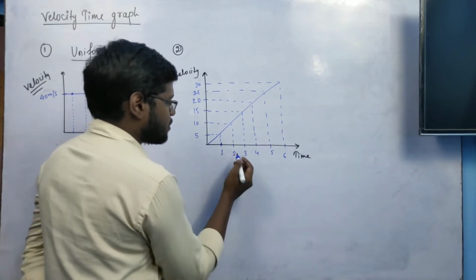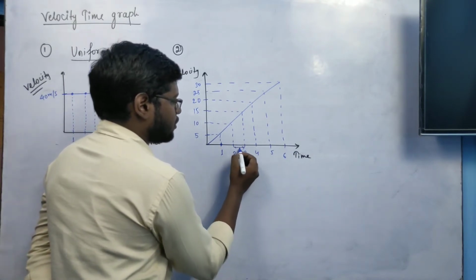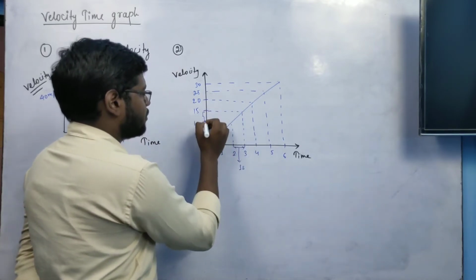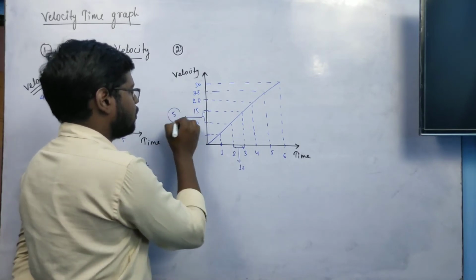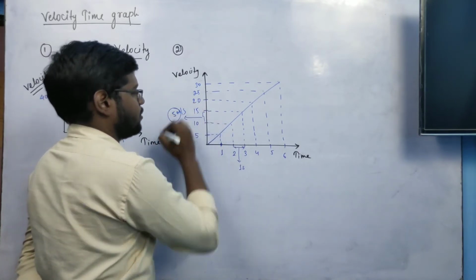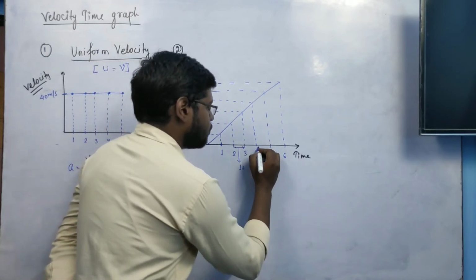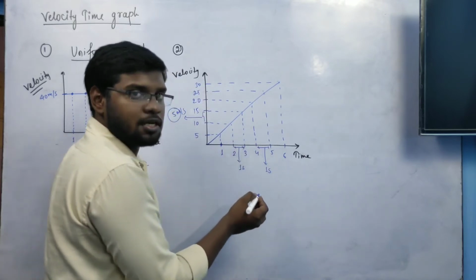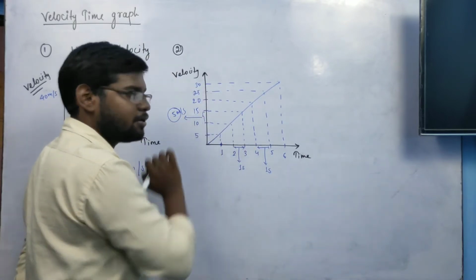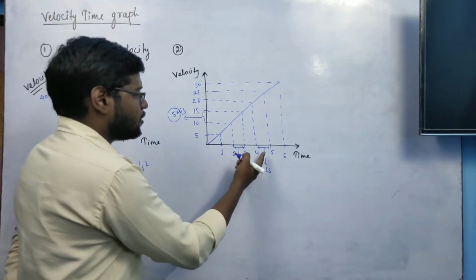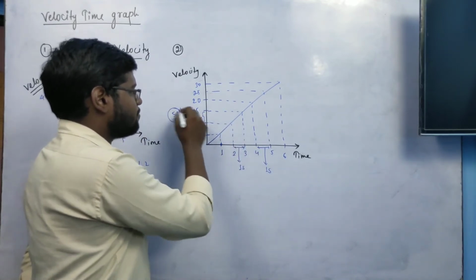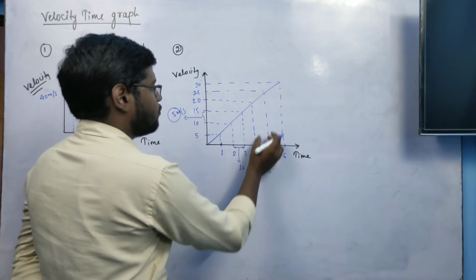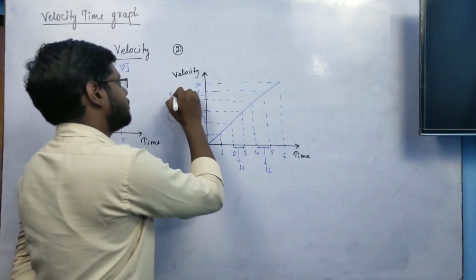second. When we discuss the time duration 2 to 3 seconds, the time interval is 1 second, and in this interval the difference in velocity is 5 meter per second. Always remember this. We will consider another part, 4 to 5 seconds, where the time difference is again 1 second. Now we observe whether the velocity difference is the same 5 meter per second or any other value. If the velocity difference is the same, then this graph shows uniform acceleration. In 4 to 5 seconds, there is a gap of 5 meter per second.